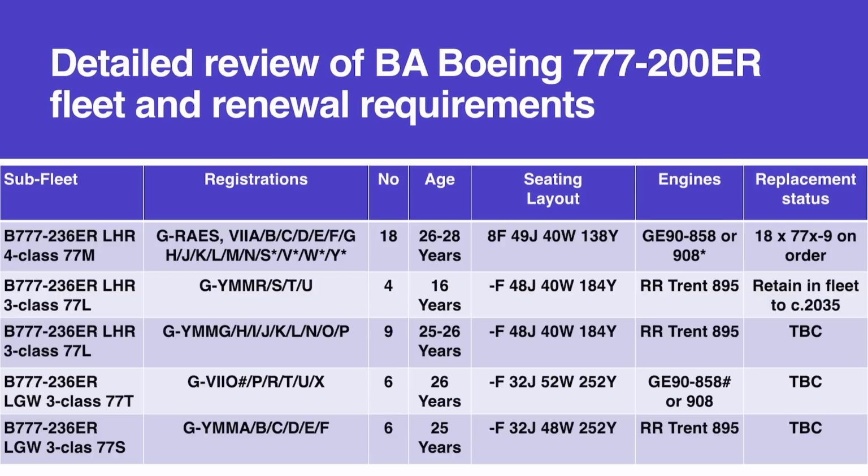So let's have a more detailed look at that 777-200ER fleet. So there's 18 aircraft at London Heathrow in a 4-class configuration with General Electric engines, a moderately rated engine and a slightly higher powered engine, with aircraft in both categories operating out of Heathrow, and First Club, World Traveller Plus and World Traveller. Those 18 neatly form a number that's identical to the 18 777Xs that are on their way. So we can expect to see a like for like replacement there, one in, one out, at the point that the 777X is ready to come off the production line. And we are probably some way away from that.